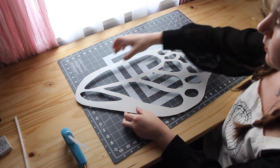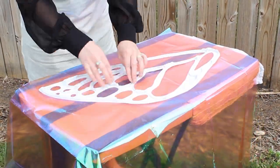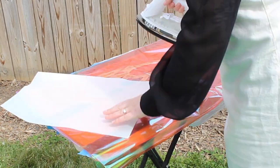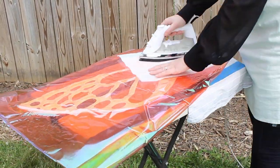But since I had the wire, I decided I was going to use it since I thought that the extra structure wouldn't be a negative. Unfortunately, I didn't consider the weight, but you'll see more about that later.